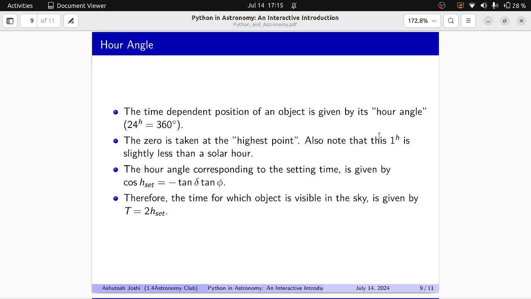If you look from the sun's frame of reference, Earth is moving almost 1 degree per day, right? 360 degrees in 365 days. So Earth is really moving forward and therefore you have to take care of that and add 4 minutes to that. And eventually because we always wanted the sun to rise in the morning, we set all our clocks according to the mean solar day, which is 24 hours.